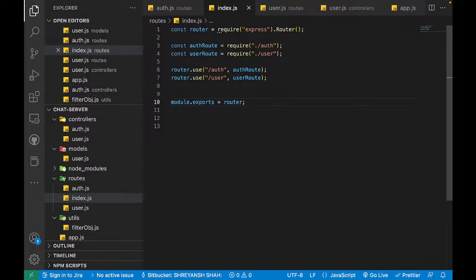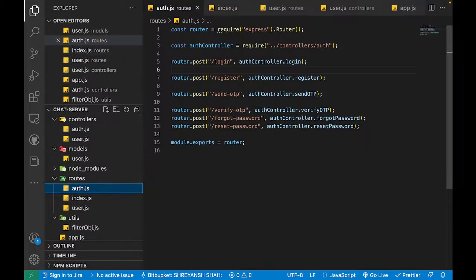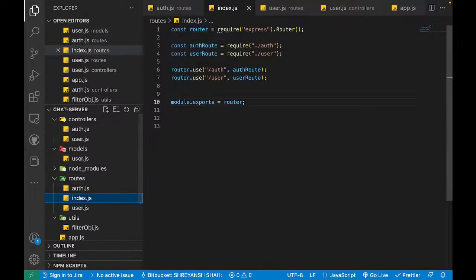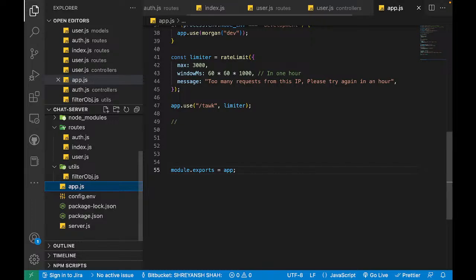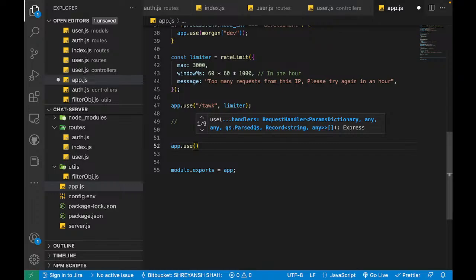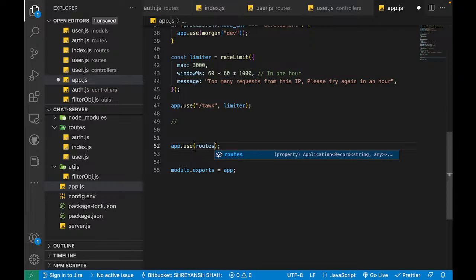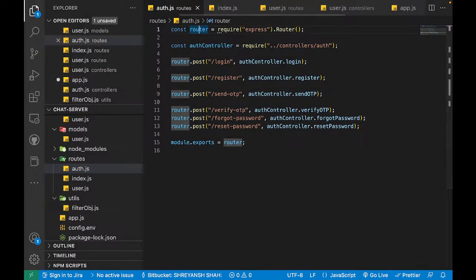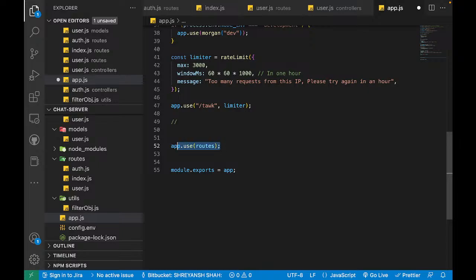So what we are basically doing is creating routes for each resource in a separate file, and then we are combining all those in this index.js file. Then we can just directly use this final router that we get here inside our app.js file. So here I'll be writing app.use, and you can simply pass router here, or routes I'm going to call it, because this name is similar to what we are creating here and I don't want to confuse, so I'll keep the name routes.